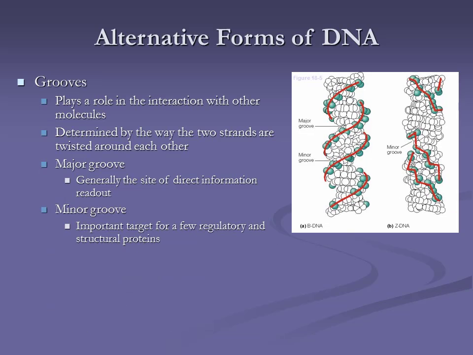So here we have major and minor groove. Major groove, again, is where we are usually going to read the sequence to copy into RNA. The minor grooves may give access for proteins that will interact with the DNA, either regulatory proteins that we call transcription factors. We'll talk much more about those when we get to DNA replication. But we also have proteins that are going to bind to the DNA to help it be packaged. And so that's going to be important in those spaces of the minor groove. It's just more difficult to get to the nucleotides to read those.